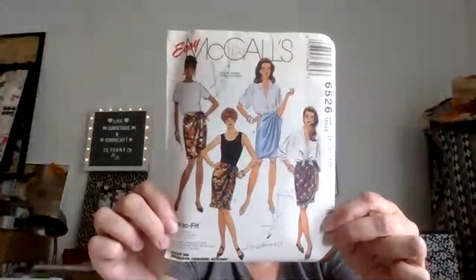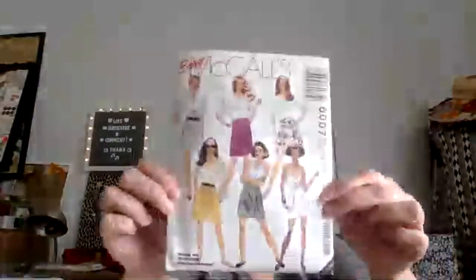A lot of patterns had dupes. That Villager pattern, this one, this is the dupe of that one. This pattern, there were two of these. This pattern, there were two of them. Just a really great basic shorts pattern. Pants pattern, there were two of these. So it was kind of nice to have two of some of these patterns.